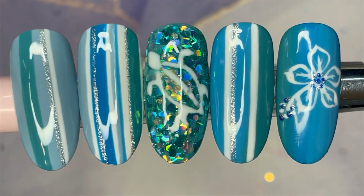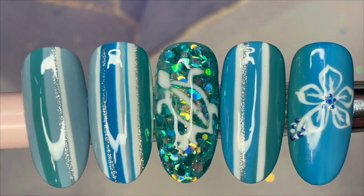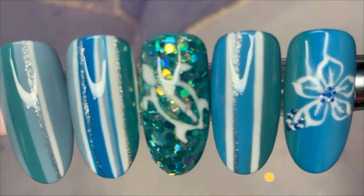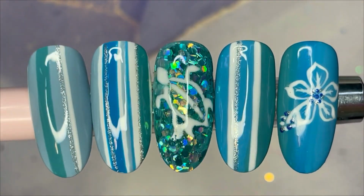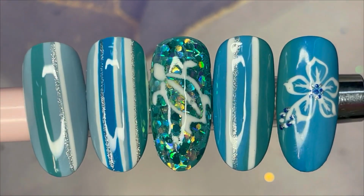But this is the set we've ended up with today. It is Aloha to a T. It is inspired by a surfboard that we saw over in Hawaii. Here's the out of focus shot with Sparkle Town. I love that glitter. It is so cool.